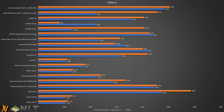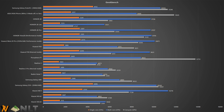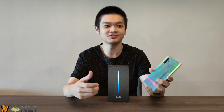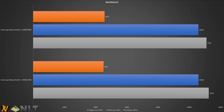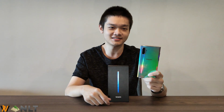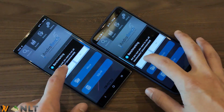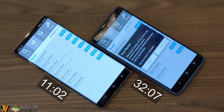So in terms of performance, when compared to the Samsung Galaxy S10 Plus, the brand new Exynos 9825 found on the Note 10 Plus is slightly better overall, but I do realize that the 3D graphical performance on the Note 10 Plus is significantly higher than the Samsung Galaxy S10 series. We also did some additional tests for LOL, so here are some graphs comparing the performance in 1440p resolution and also in 1080p resolution. Also, the Samsung Galaxy Note 10 is using the brand new UFS 3.0 storage chips, so I do realize that the loading speed is a lot faster compared to any other phones that we've used so far, so that's amazing.